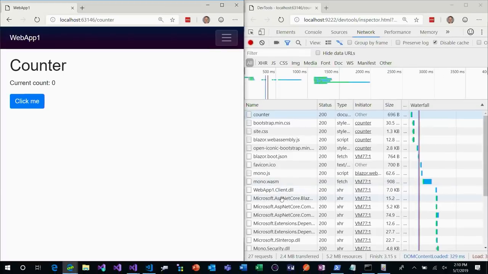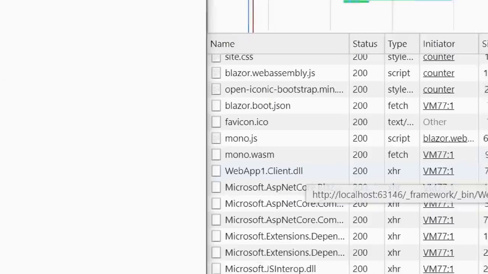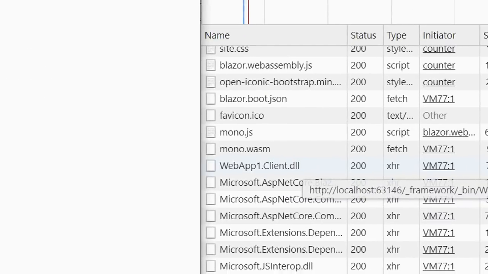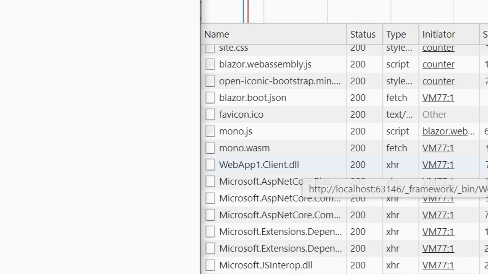And then below that, you see there's just DLLs. That's my app DLL, a normal .NET assembly downloaded into the browser and executed. Now, some people get a little nervous when they see DLLs in the browser, and they get asked about security. Like, wait, hold on a second. Is this safe? Is this safe, Dan? Yes, it's safe because WebAssembly code runs in the same security sandbox as JavaScript code. It can't randomly access the file system. It can't set up arbitrary network connections.